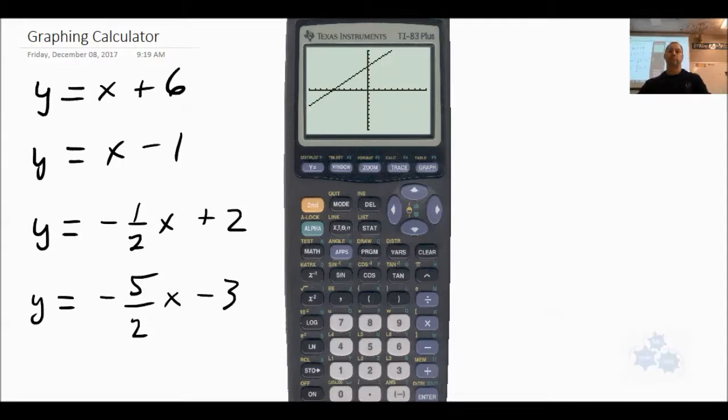Can you use the alpha? It's like the alpha doesn't do X, or does it have to be the main thing? The question was alpha X? No, like alpha and then use. Oh, no, no, no, don't use the, no, you don't have to use, I don't even know if that works. Just use this button for the variable. The letter X from alpha, whatever, that doesn't, no, don't use that. Use this one. Okay?